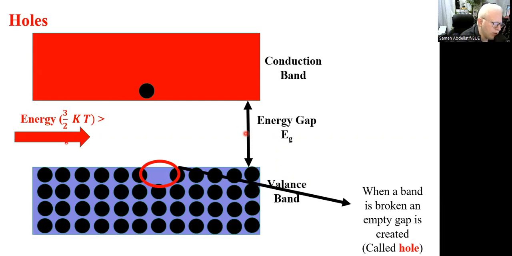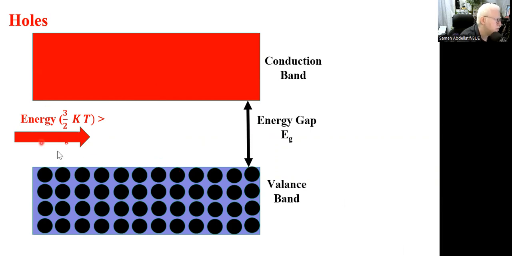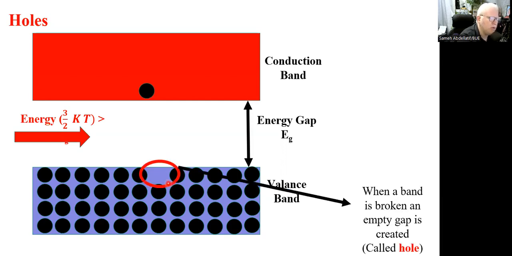Another important aspect here, which I think you already know as well, is the hole concept. The hole is the broken bond in the valence band. So whenever you have this intrinsic source of energy represented by temperature, at room temperature, this energy is capable of motivating intrinsic carriers to go from the valence band to the conduction band. Then a bond is broken here, creating a hole. So a hole exists whenever there is a broken bond.